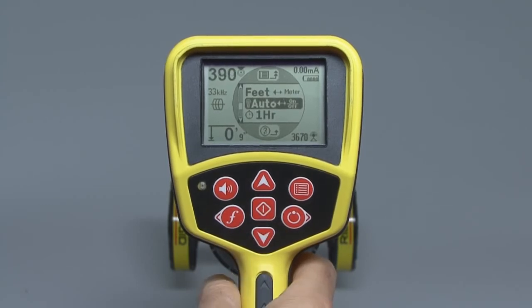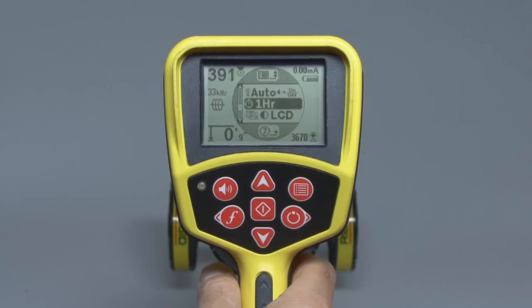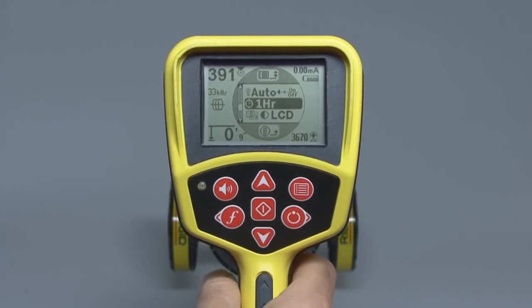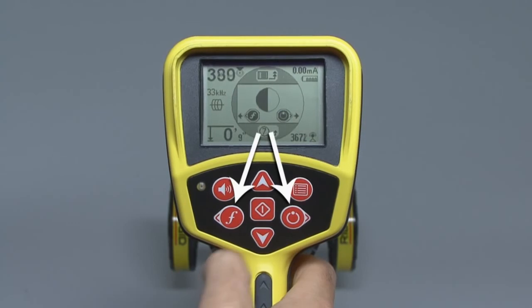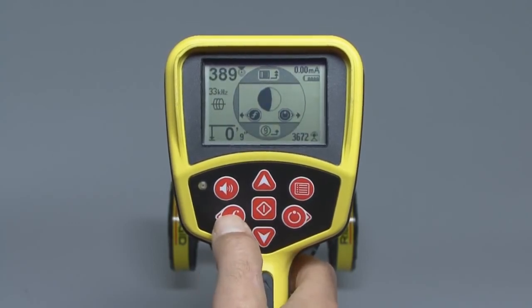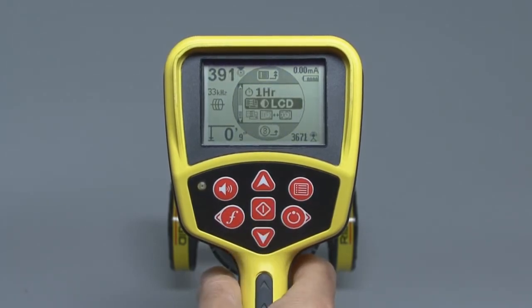Right below the backlight setting is the auto shutdown control. This feature turns the receiver off automatically if no keys are pressed for 1 hour. Press the Select key to enable or disable this feature. The next item down lets us change the display's contrast. Press the Select key to open the control, and then use the frequency and power keys to adjust the screen's contrast. When you're done, press the Select key to close the control.